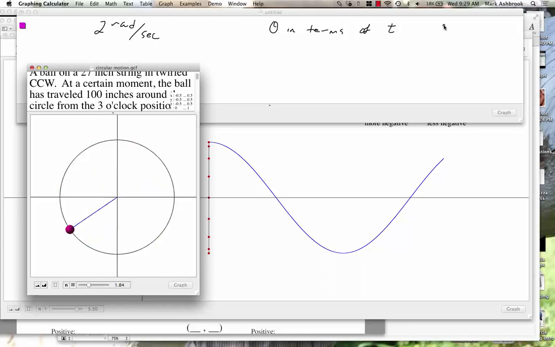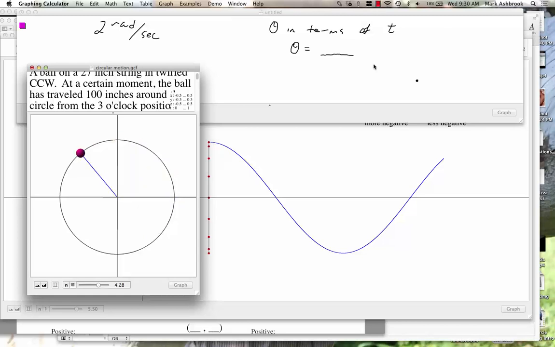So theta in terms of t. Does this mean we're going to have theta equals some expression of t's, or t equals some expression of thetas? First or second? If we have theta in terms of t, then we want theta equals some expression that has t's in it, that if we plugged in a time, it would give us the angle that's been swept in that number of seconds. It's kind of a function idea.